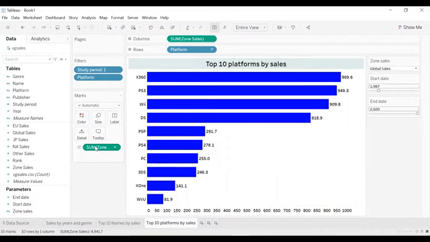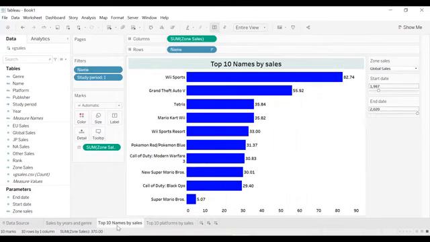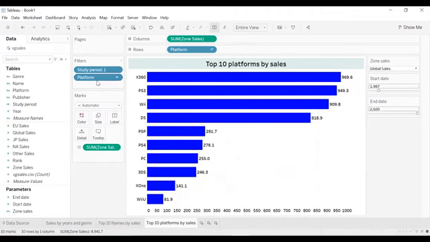We have the zone of sales, and we have the study period. So here we have the top 10 platforms. Here we have the top 10 names. As you can see, here we have name in the filter, and here we have platform in the filter, right? We can duplicate that and do the same thing for the publisher.